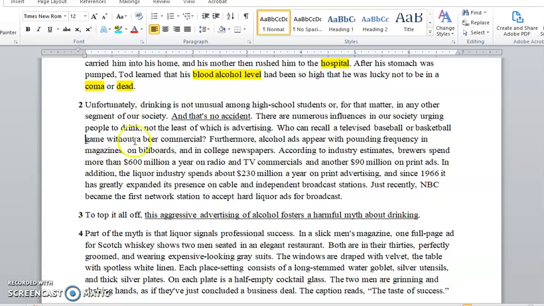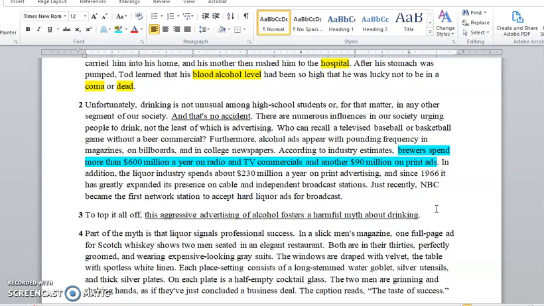And in this case, again, since I have a Word document here now instead of the PDF, it's not easy for me to box anything. It doesn't allow it, so I'll be highlighting it again. So maybe this part here: brewers spend more than $600 million a year on radio and TV commercials, and another $90 million on print ads. That normally is one that my students find, and I'll make that into a different color so you can see the difference between the yellow and the blue. So this could be the boxing now. That would go as evidence because it's trying to show you some amount of figures, in this case money, of how much is being spent there.